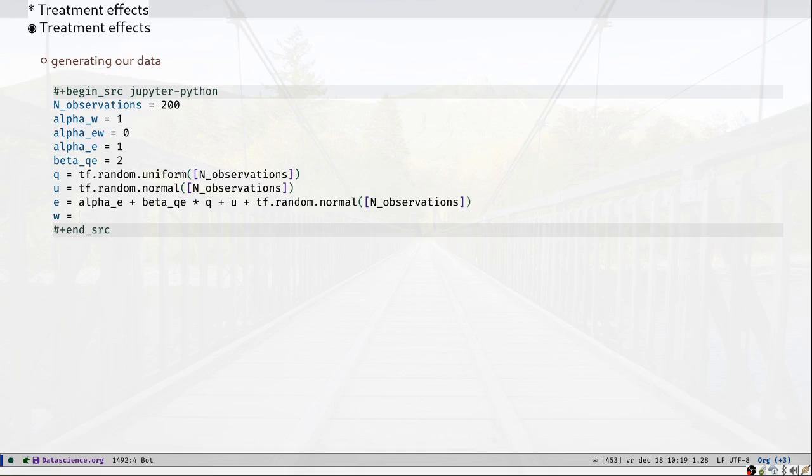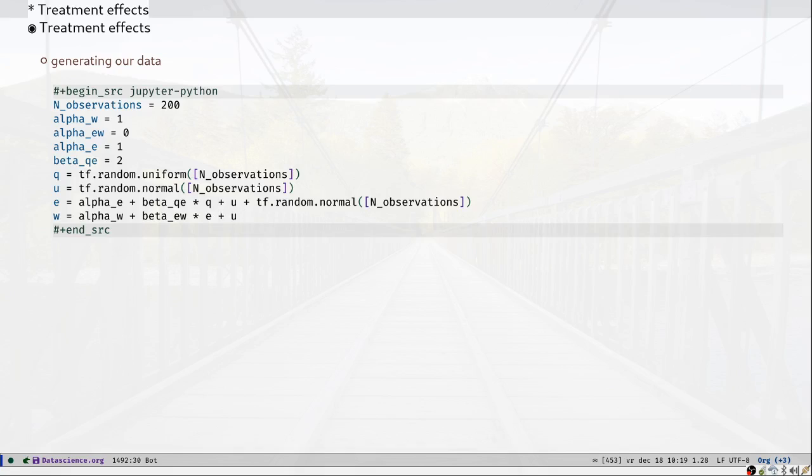Then we're going to specify the wage that you're going to earn. That's given by the constant alpha W, plus beta EW times the years of education that you've had. Remember, we assumed that this coefficient is actually equal to 0. That's the coefficient we want to recover later on.